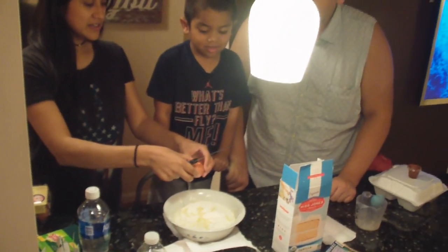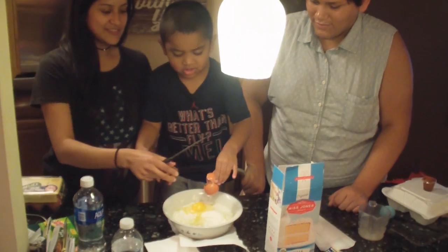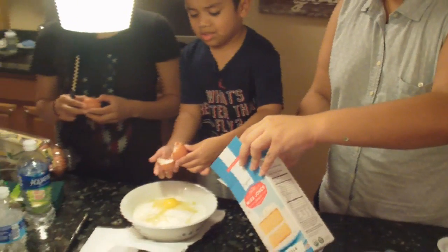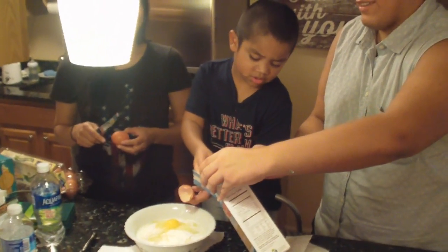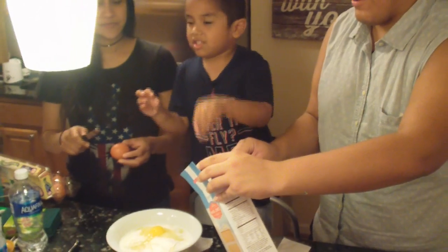So, you ready for the cupcake, Eadric? Yes. All right, go ahead. Put the egg in there. Awesome. Good job. Put it in here, Eadric. Okay. Drop it in there. Put it in the box. Drop the egg in there. We're gonna put our trash in there.